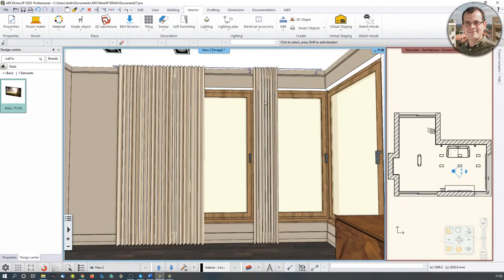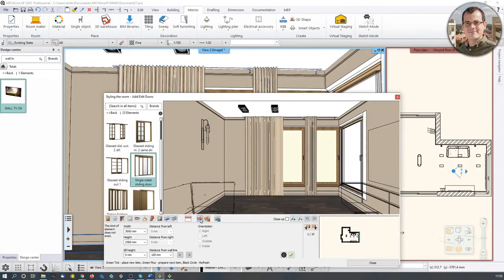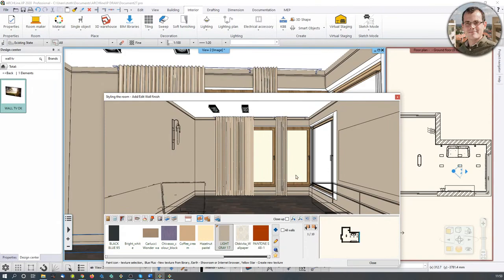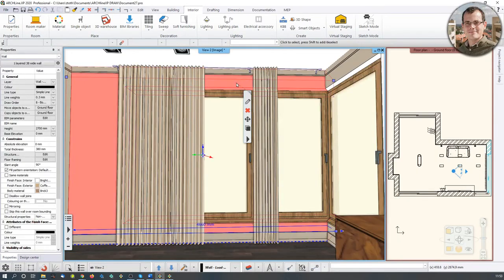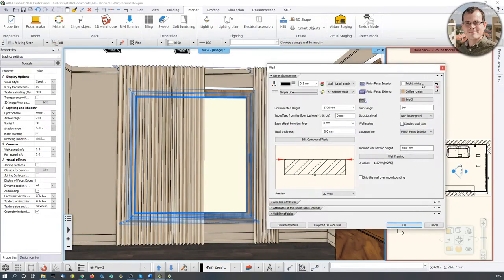For that, there's a reason. When I was in the Room Maker and I was coloring things, the color for the walls was added like an extra layer of covering. What does that mean? If I click on the wall and I go to its properties, I see that the wall material is actually bright white. So why doesn't it look white? Why is it only white here? That's because the wall's face has been applied a certain color, which is that light gray underscore 47 or something.